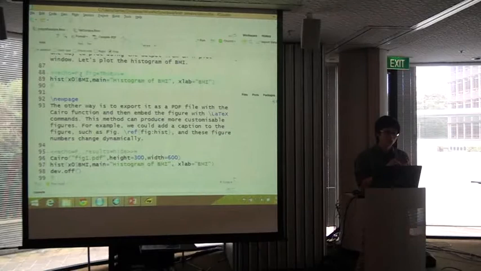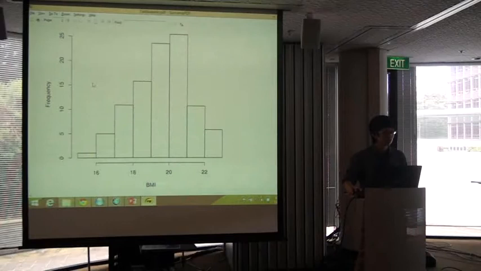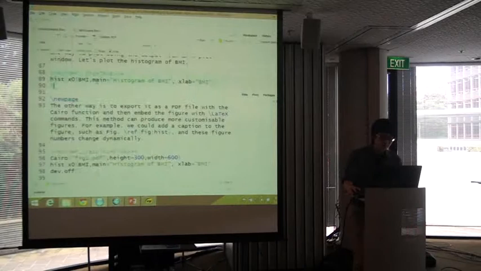So that would be this. And I didn't set any options, so it's big. It's a little big, but that's the default, what you see in R. If you did want to set options, do you put them in between the chunk? Yes, I believe you can put them in there.